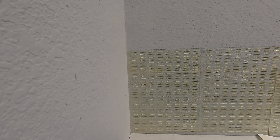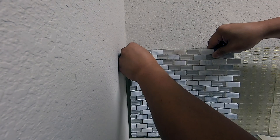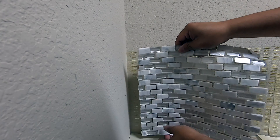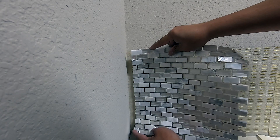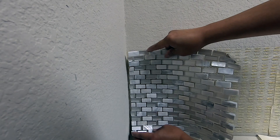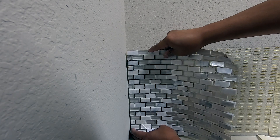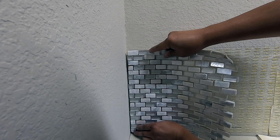In this particular area I've just peeled off the protective cover, so now it's ready for me to stick on the first piece. This is the hardest part — you need to make sure that when you stick it, especially the first piece, it's perfectly level. If this first piece is crooked, the rest of your wall will be completely crooked. So let's make sure your first piece is exactly right.